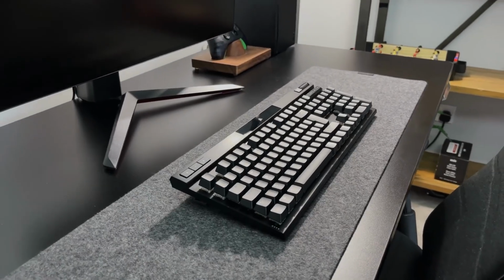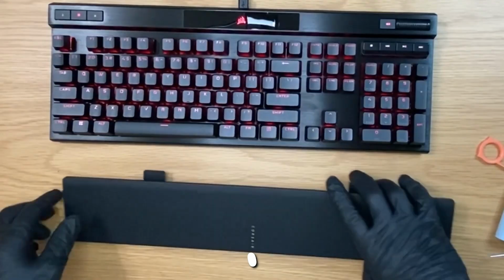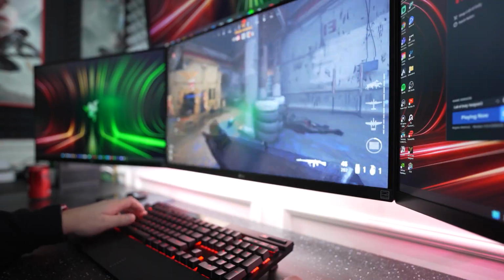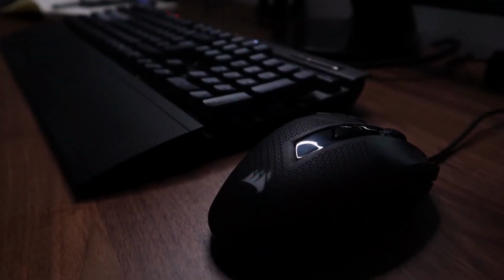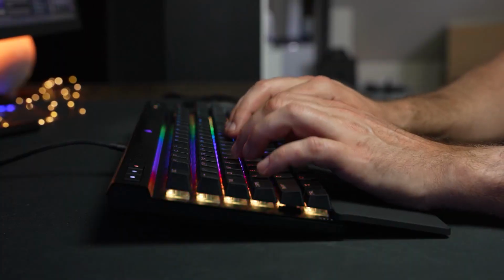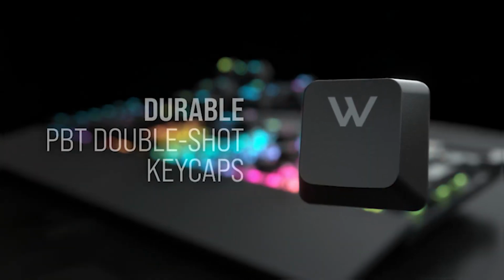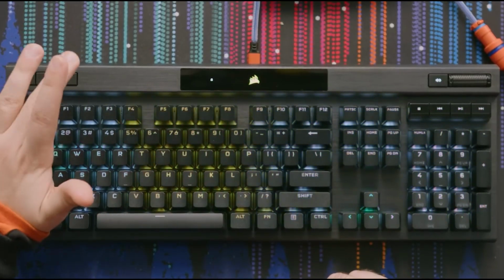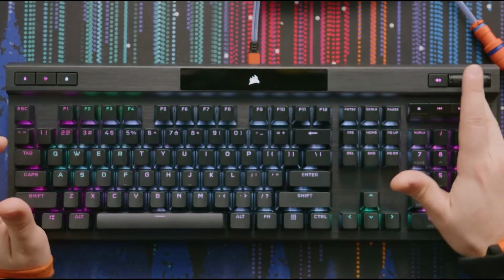The K70 RGB Pro comes with a detachable, plush wrist rest that adds comfort during long gaming sessions. The wrist rest is designed to provide ergonomic support, reducing strain and enhancing overall typing comfort. The keycaps are sculpted for a comfortable feel, and the keyboard's layout is optimized to minimize fatigue during extended use.